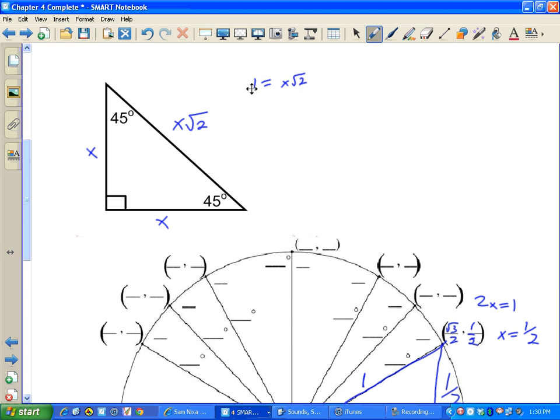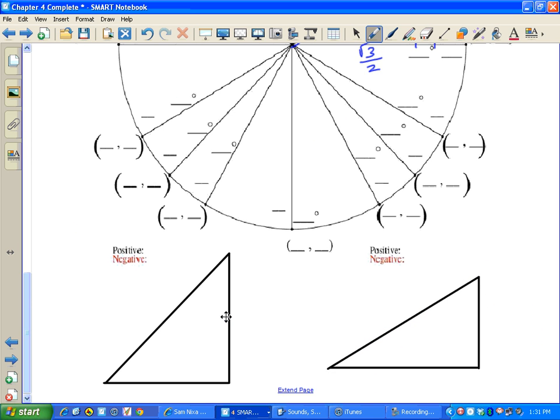Okay, so if I solve this, I'm going to divide by square root of 2. So I get x equals 1 over the square root of 2. Now remember, we're not allowed to have radicals on the denominator. So I'm going to rationalize, which gives me a square root of 2 over 2. So that's what x is here. So we're going to use that to our advantage. So this is 1. This is square root of 2 over 2. This is also square root of 2 over 2. Okay, and again, this was 1. This is a half. This is square root of 3 over 2.